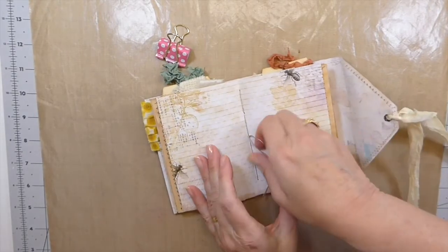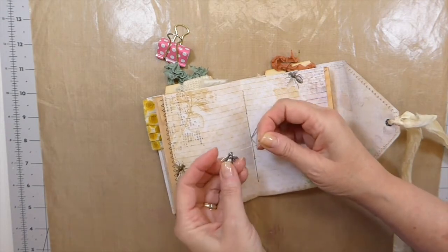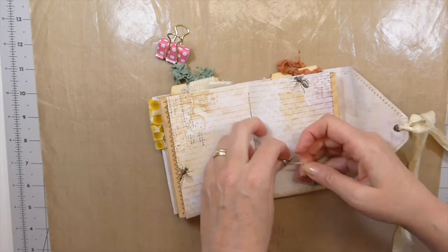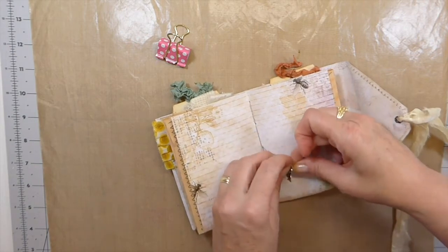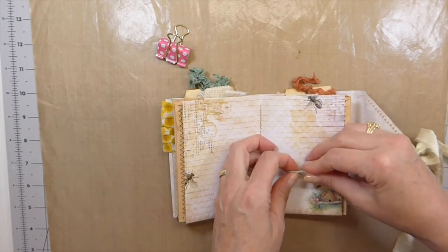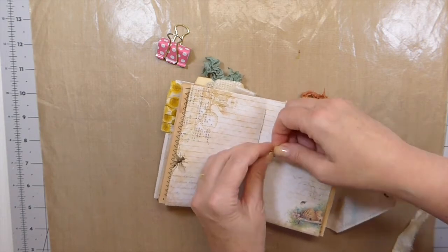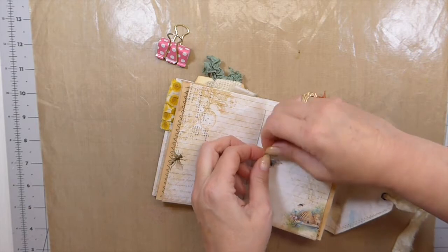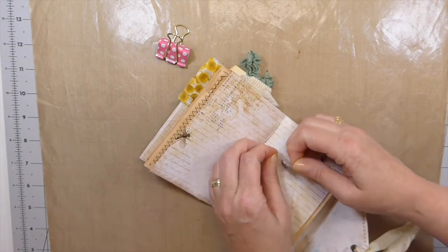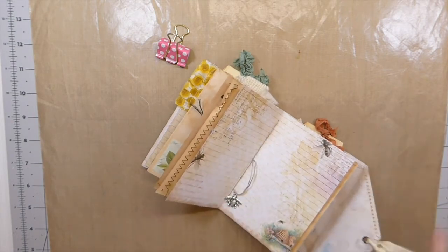So the other thing, I thought in the center it would be kind of nice to have a little bee charm. Because this one's pretty flat, so that won't get in the way. And I'm just going to tie those strings together so that it's just one hanging down. Okay, so we've got that finished off.